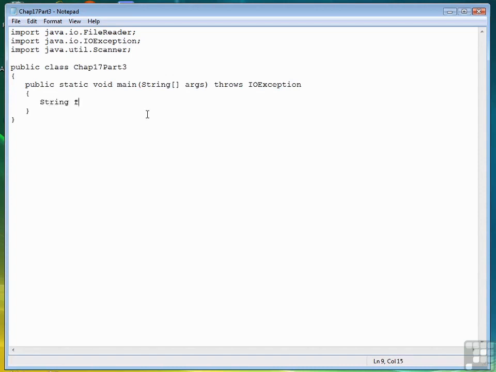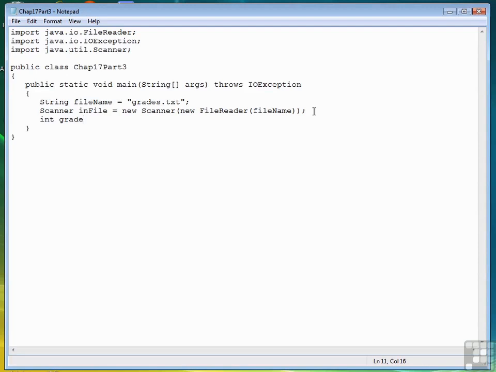So we start our program off by creating the file name. And we'll use the same file we used last time, grades.txt, which is stored in our current working directory. Then we have to associate an input object with the file that we're going to use. So we're going to do that by calling the constructor for the Scanner, which then in turn calls a constructor to the FileReader class, which then uses the file name to set up an association between grades.txt and our input object, which is infile. So instead of associating infile with the keyboard, like we did with System.in, we are associating it with our file, grades.txt.